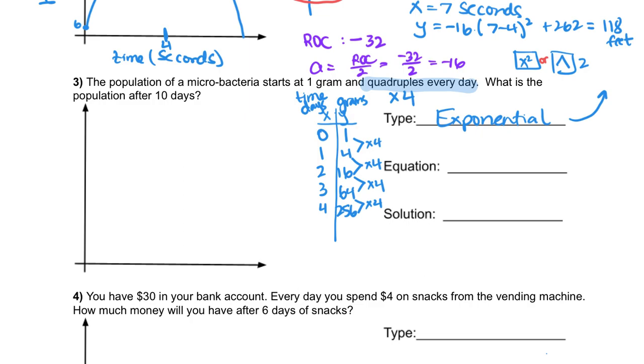But if we think about the graph, go over to your graph and label your number of days and number of grams. And let's put a scale on here. We'll just make each tick mark along the x-axis, or our time axis, go by ones. For our vertical axis, our y-axis, I think we'll go by tens, spaced out a bit like this, just to get a few of our points on here. With exponential, it's hard to graph a lot of points.